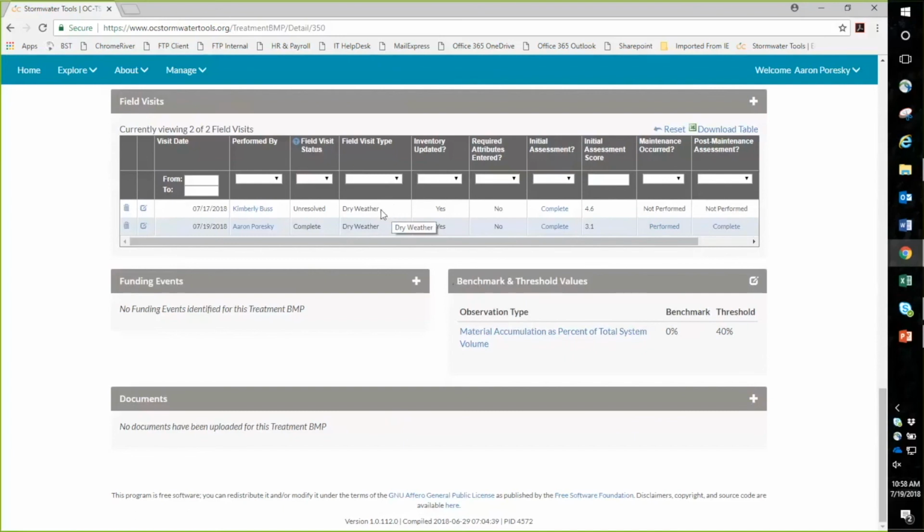We would like you to skip all the way to the wrap-up visit and say complete if you're done. If you don't have any intention to come back and finish it up, we'd like you to go ahead and click all the way down and hit wrap-up visit and then say finalize visit. And we're looking to make that button available on more screens so that if you're done and you don't want to perform maintenance, don't want to perform an assessment, you can just hit finalize visit basically at any point in the workflow.